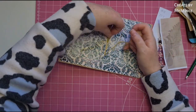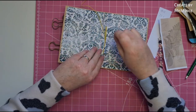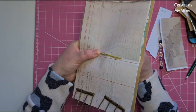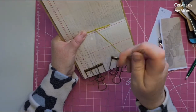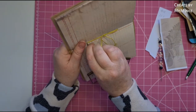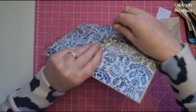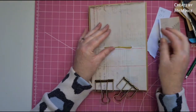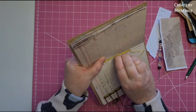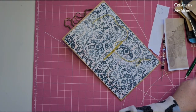I suppose you could even do wool or something if you're wanting to, although I'm not sure if wool is quite as strong. Right, now one more that will come out of the middle so I can tie it there in a bow. And as I say, you might have a different method and that's fine. This is just what I do and so far it has kind of worked.